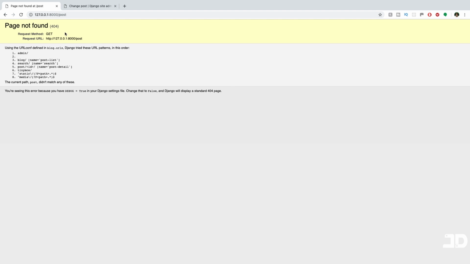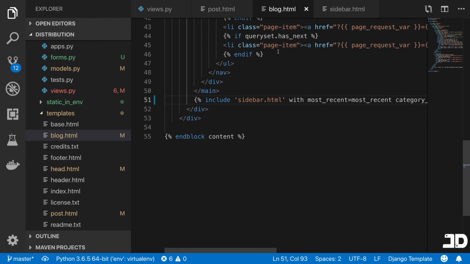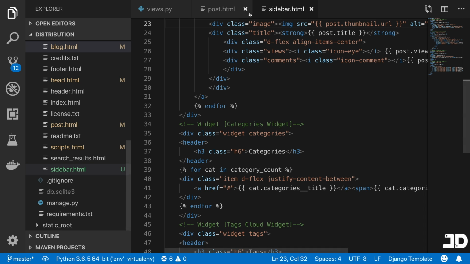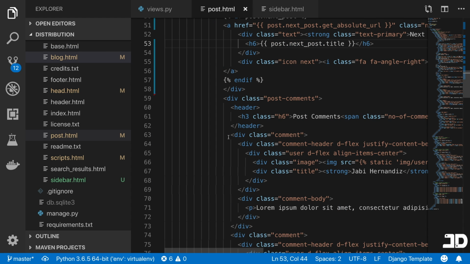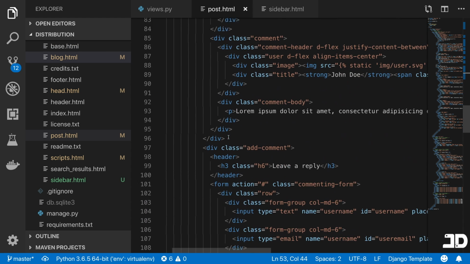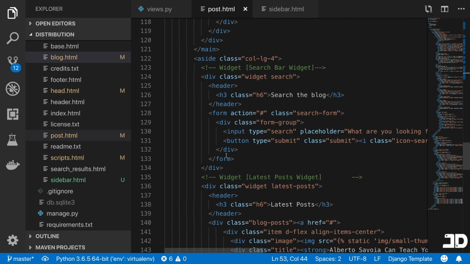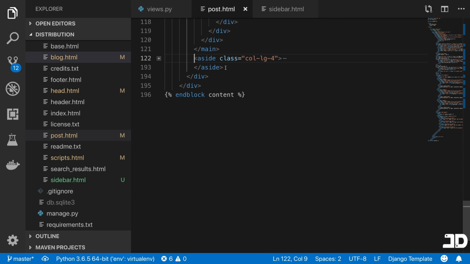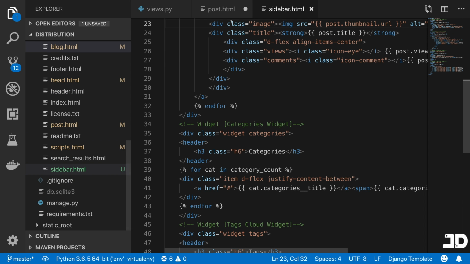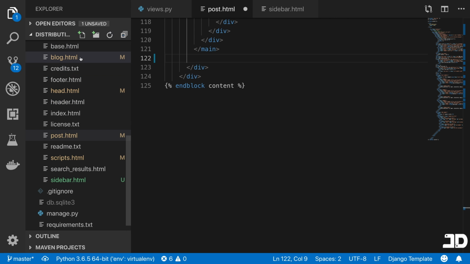Now when we go to a post, all we need to do is take that sidebar, and we'll scroll down. So here is the aside. We can close that, get rid of it, and then here we'll just actually copy it from blog. So we'll just copy that line.